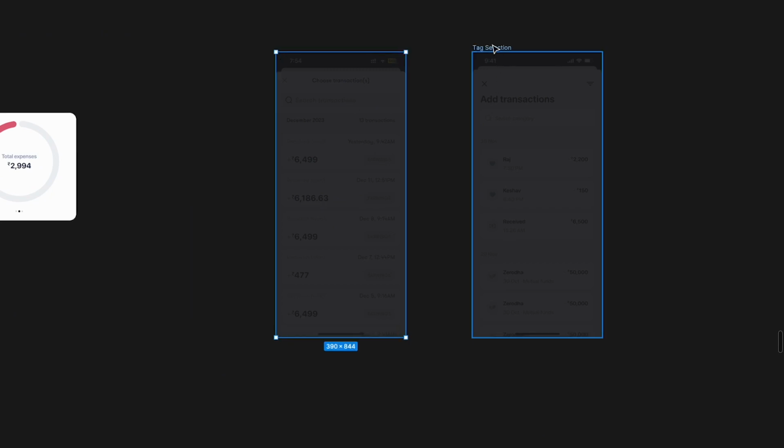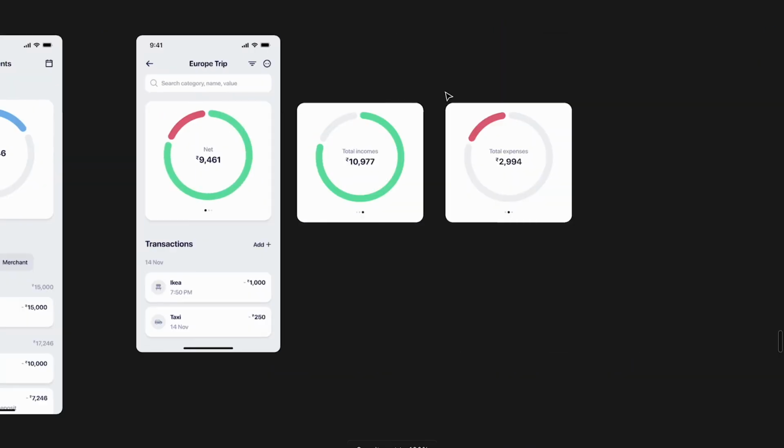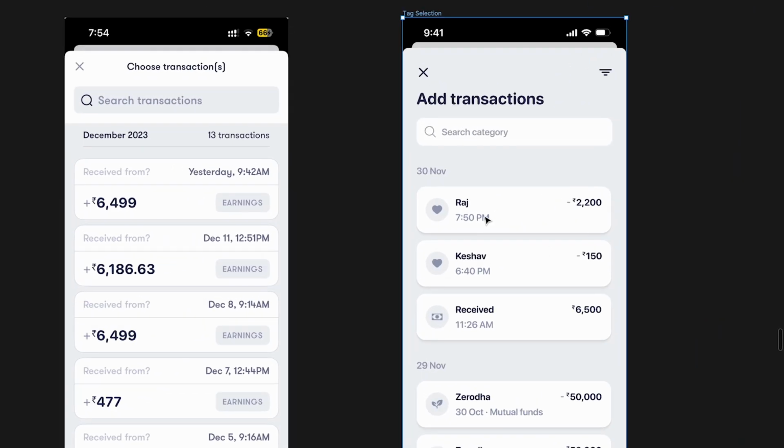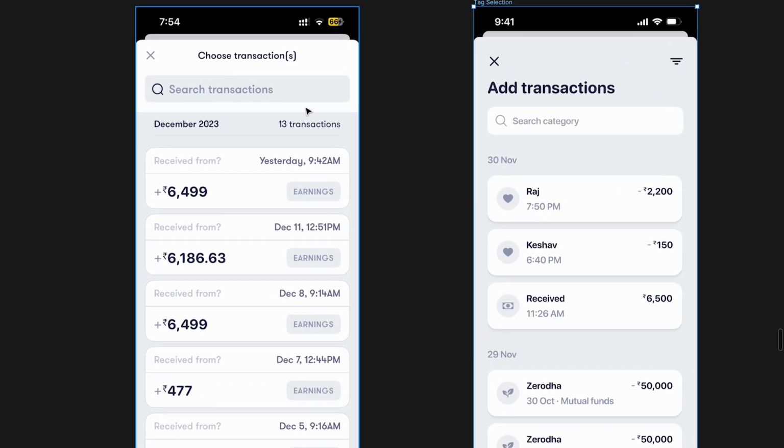Then the last thing here is adding transactions. So let's say I tap on this button to add a transaction. I can come over here, and this is the screen that I have. Now, of course, as I mentioned in the early part of the video, it's important to filter because you might want to select a few set of transactions, and you can't even filter by date over here. So maybe this would probably be a calendar icon, or, if we have to go ahead and add in more details and more options, then we would probably have the setting to choose income or expenses, or filter out for specific tags. A lot of those things could be important, right?